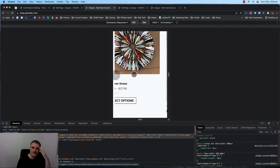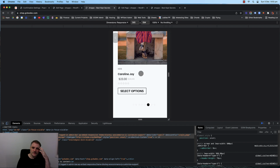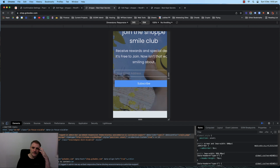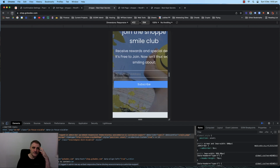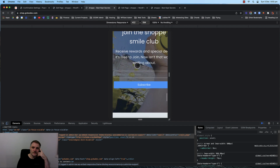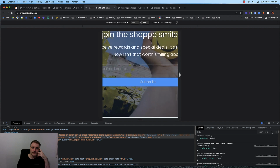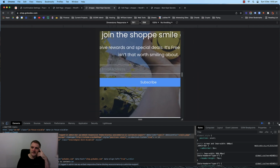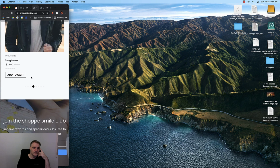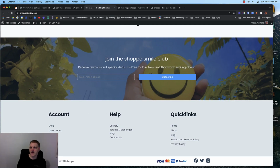And on a mobile, you will be able to slide across on these products as well, which is pretty neat. So, and then scroll down, and then yeah. So let me just refresh this. Yeah, so things are starting to get cut off a little bit, which is really interesting. So we need to work out what's going on mobile. I mean, that tool might be sort of breaking as well, but yeah, you've just got to sort of play around with your mobile stuff.